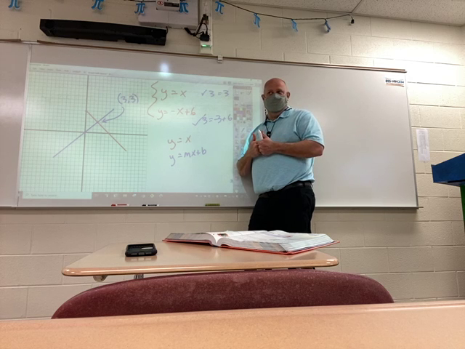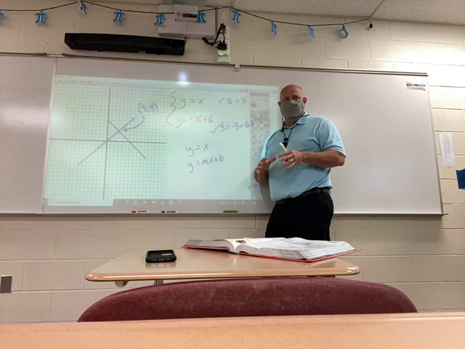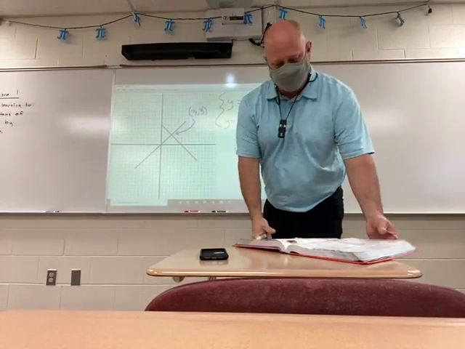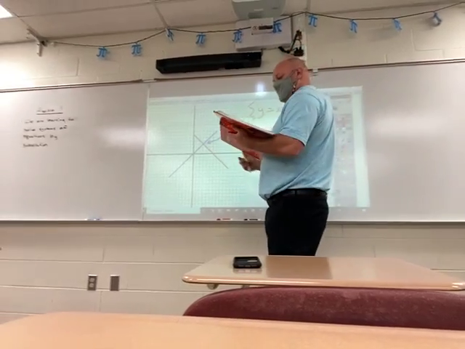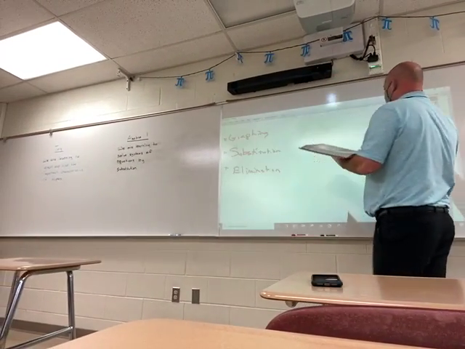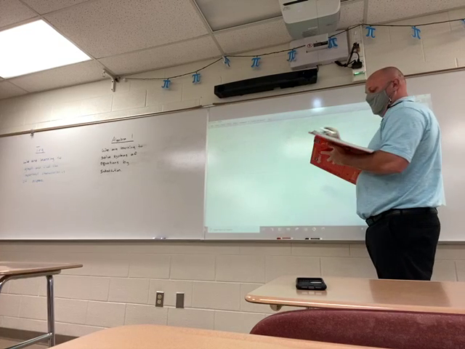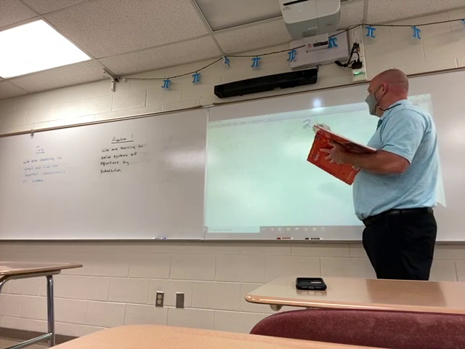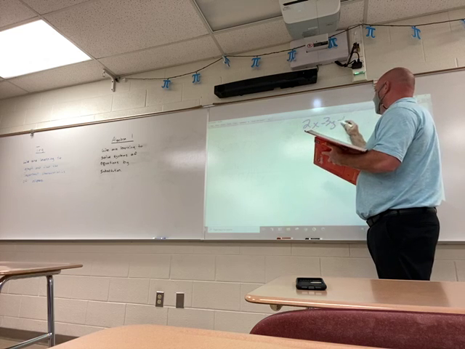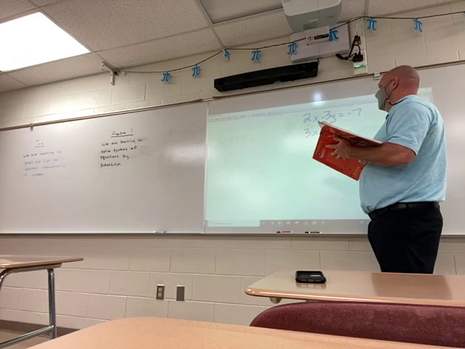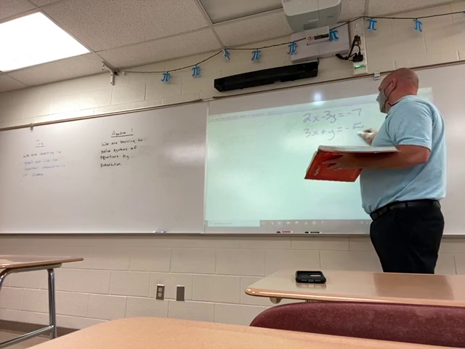Are we good with these? Solve by graphing? Easy? How would I do this same? Well, I'll pick a different one because that one's almost too easy here. Let's say I wanted to do a problem like, let's do this one. 2x minus 3y equals negative 7, and 3x plus y is equal to negative 5.